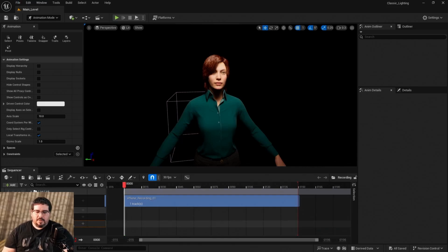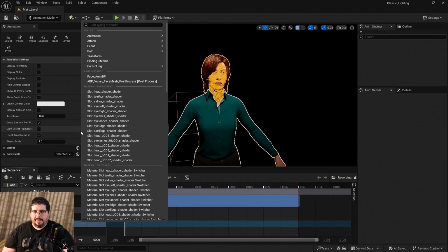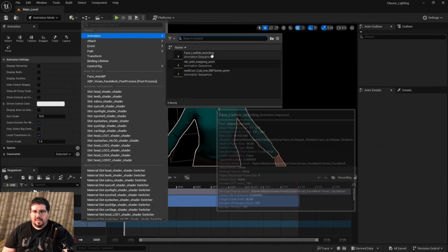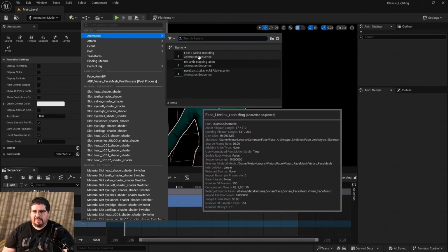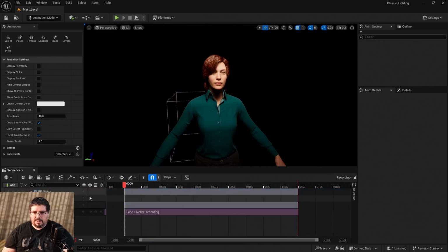So now what I can do is, can you see my face here? I can click on this track. I'm going to attach, click on tracks, animation. And the one I just created was face Live Link recording. Remember? I'm going to delete the Live Link one, so we don't need it anymore. And you can see my animations there.